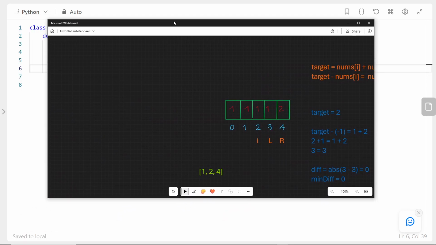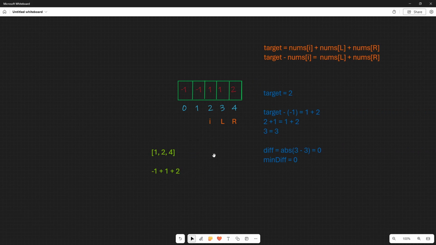Okay. And oh yeah. Next, we want to avoid checking answers that we already found in the past. I set this scenario up here for us to see that. So look at this. If we were to do this one, let's say we're right here, and we check -1 plus 1 plus 2, and then let's say we finish that loop, and then we go to this next one here, and look, we are checking the same thing again, -1 plus 1 plus 2.